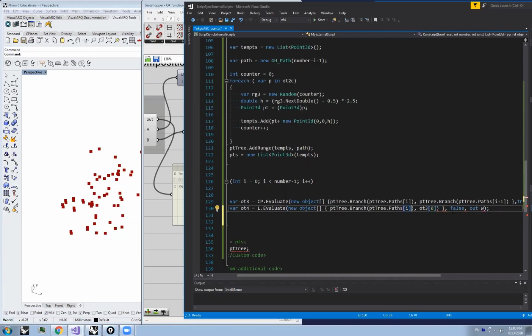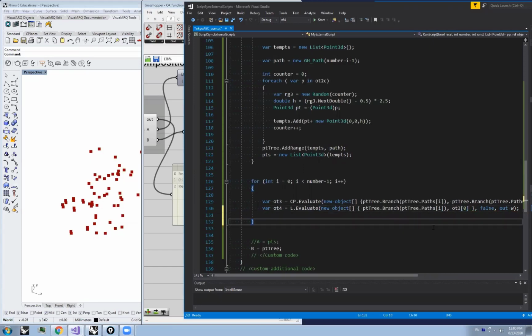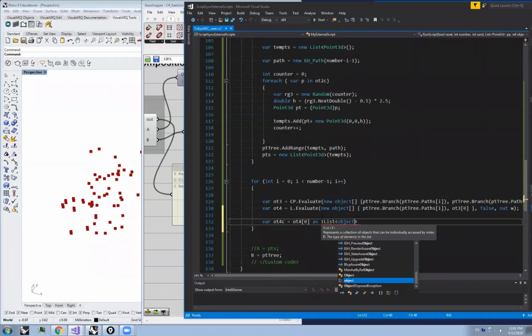Guess we have 1. Okay, so now we have all sort of lines here, and because it's false, it's gonna be an I list. So OT4 convert is going to be OT4 as I list object.